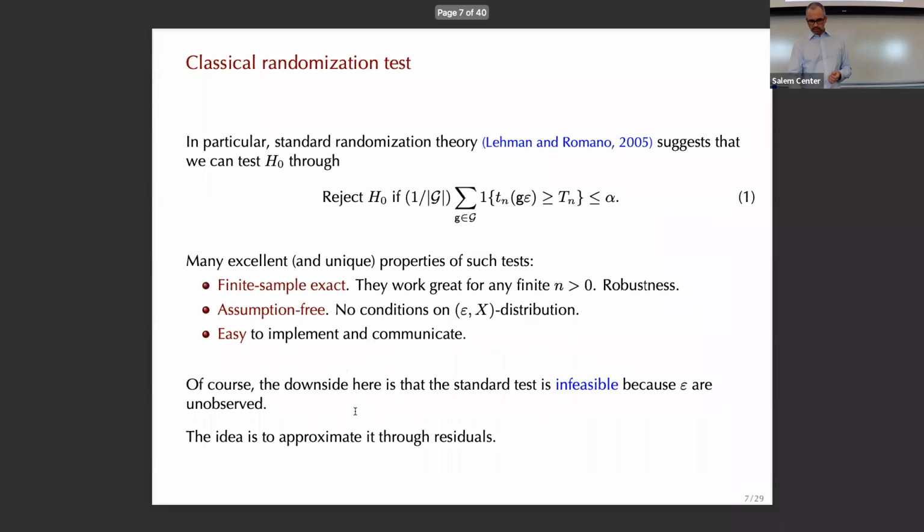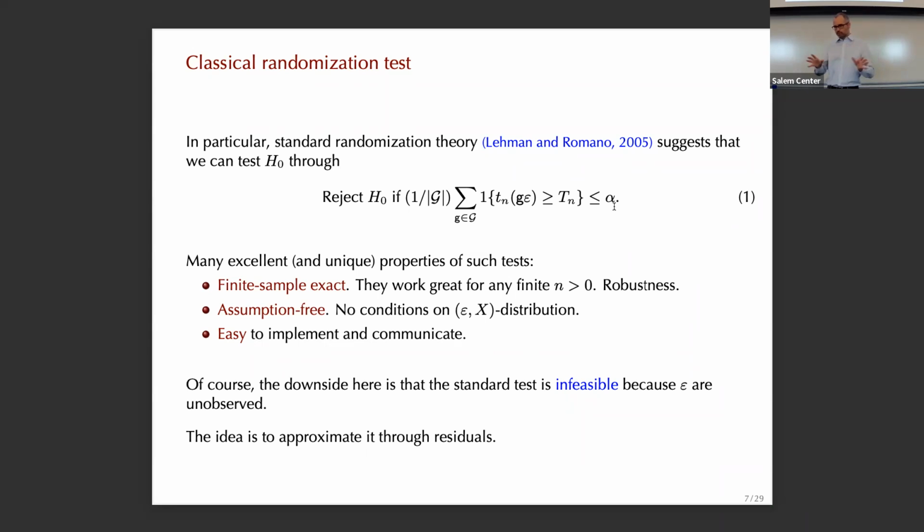What is a randomization test? Here's the very simple idea. You can look into the classical textbook of Lehmann and Romano, chapter 15. But basically it tells you that if you want to test this null hypothesis, just calculate this p-value. Basically, go through all the transformations, calculate the test statistic value of your errors, and then compare it to your observed quantity. And that's the randomization p-value. If that's less than alpha, you can reject. Okay? It's as simple as that. It's a very simple numerical calculation.